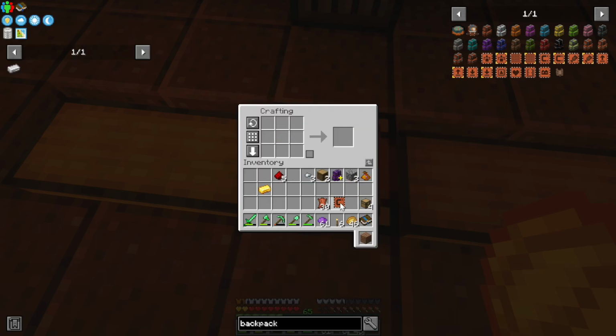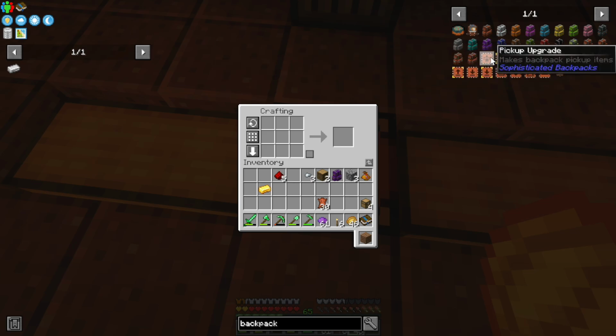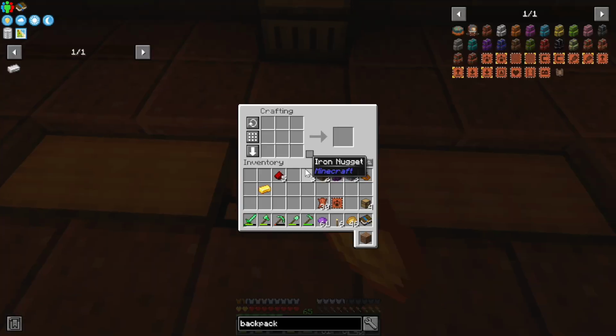We're using the mod Iron Backpacks, and it basically has backpacks that are upgradable through various tiers, requiring more exotic materials such as diamonds and getting bigger storage and the ability to have upgrades. Regular backpack upgrades to like a copper backpack, which upgrades to like an iron backpack, which upgrades to like a diamond backpack, and so on.